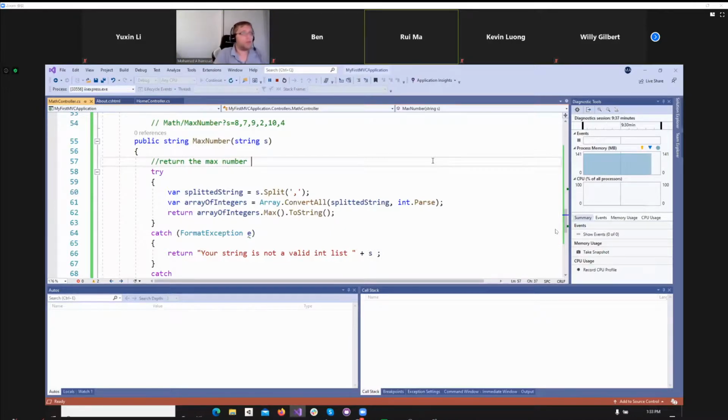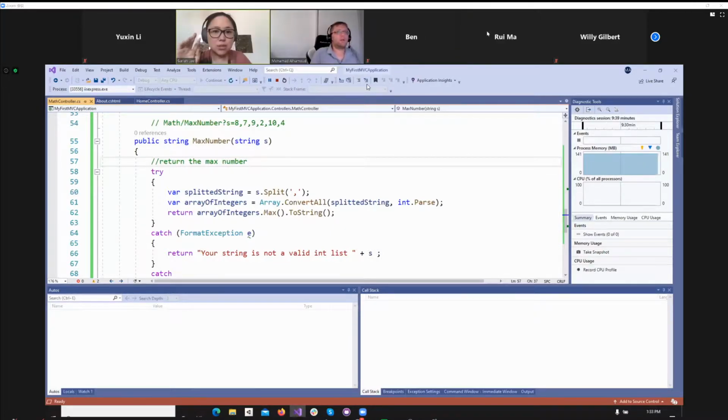Yeah. I've got two things. Sure. The first one is the parameter name. At first, I thought my code was wrong because when I tested it, it kept showing errors. Then I found out that I didn't put S in the string parameter. I put X. Oh, yeah. Well, it's looking for something called S, and you had X. You have to match the name that you put in the address. Yeah, of course. That's it.